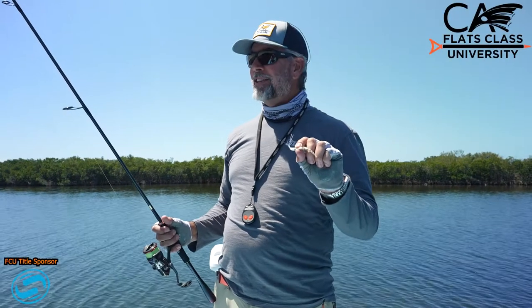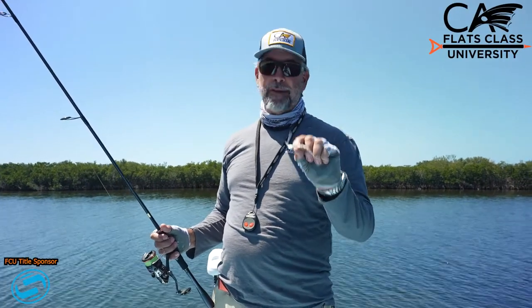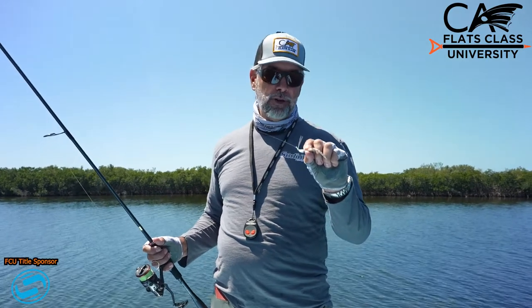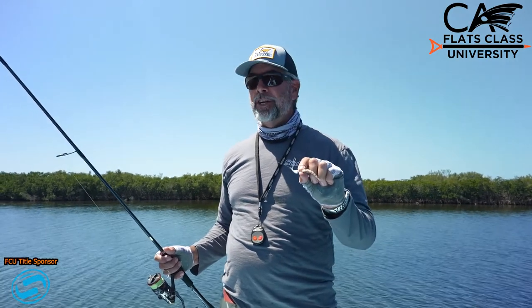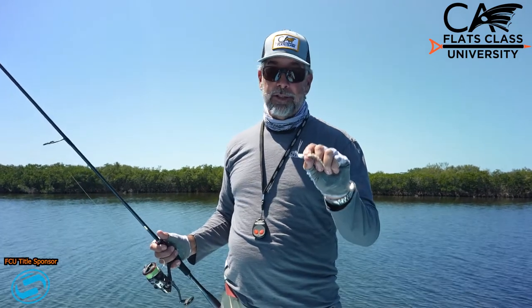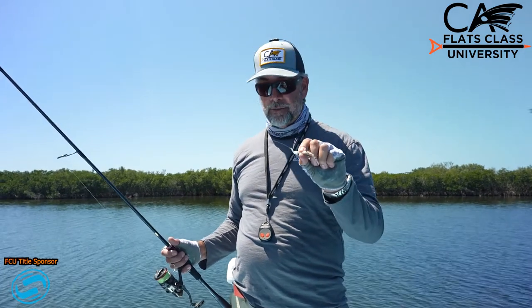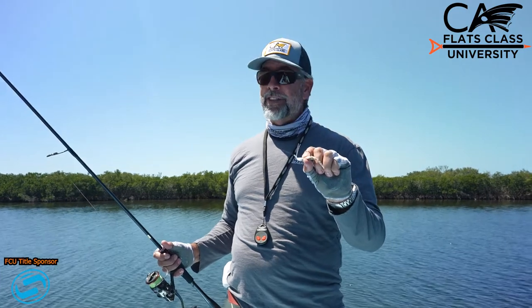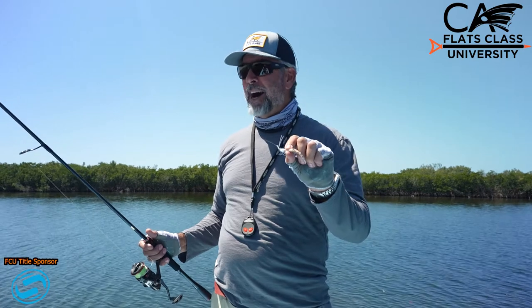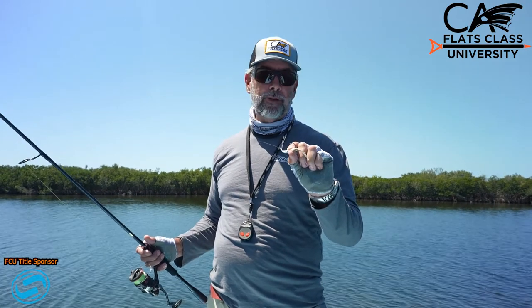All right, this is probably my favorite bait to use because it's so versatile. I usually keep some dark colors and some lighter colors just so I can have a crustacean look or I can have a minnow look. These are made by Bugs Fishing. I've got several homemade ones down there, but these are awesome for being able to probe around the little potholes and the little sandy troughs around the points.